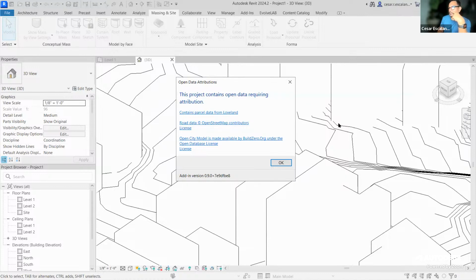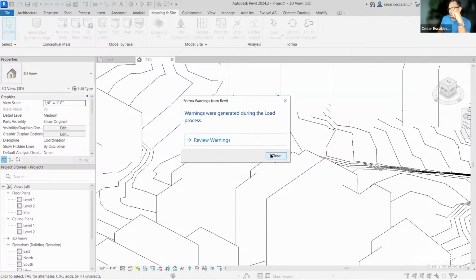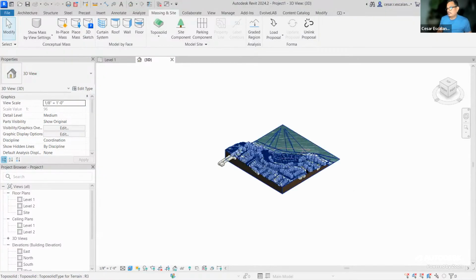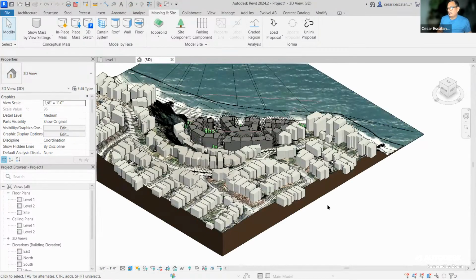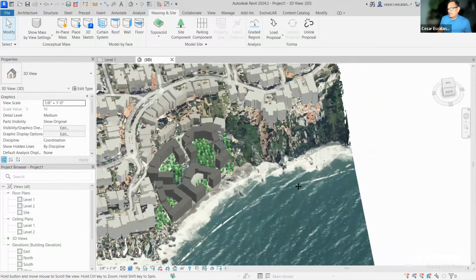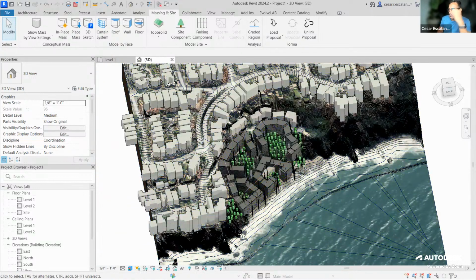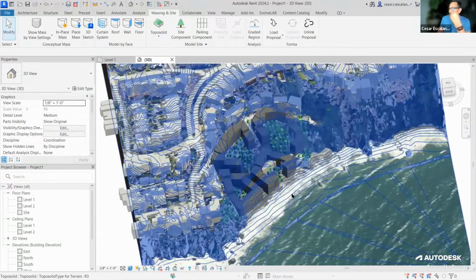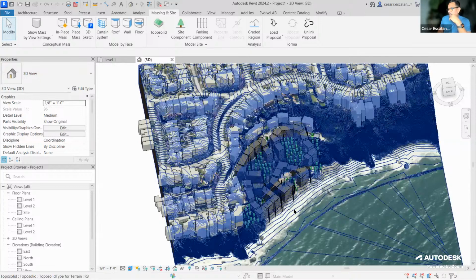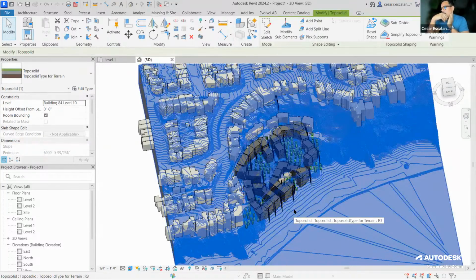Let's see my Revit finish. Here is Revit finish processing. I have some warnings that I'm going to ignore. I'm going to switch this to a realistic view. And then this is my project. There it goes. It comes with the texture. This brought the schematic design I did in a previous demonstration for architects. And it has the topography, big thing for us to do.